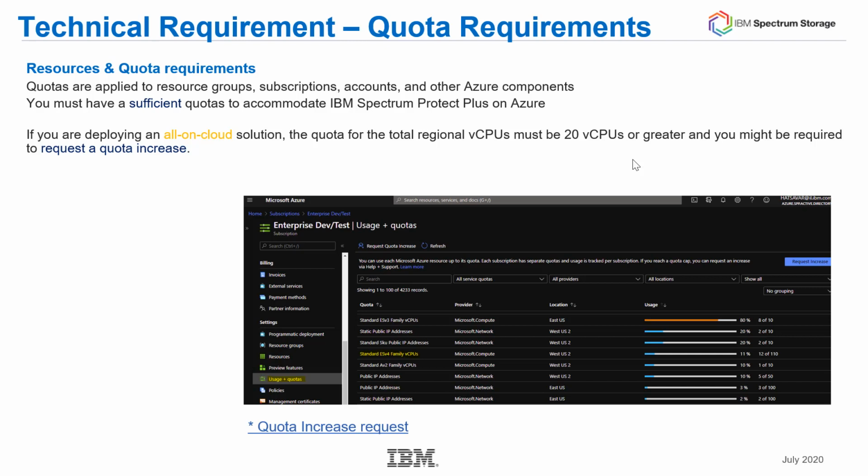So you may need as many as 20 cores or greater for the implementation of this. So you might have to send Azure a quota request, and I did put that link down here. If you don't have enough cores available, the install will fail.